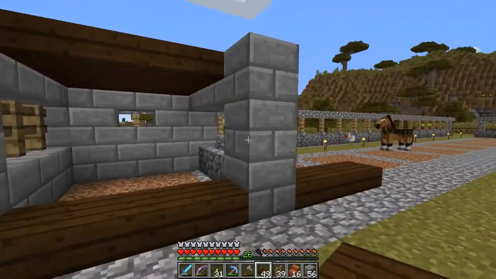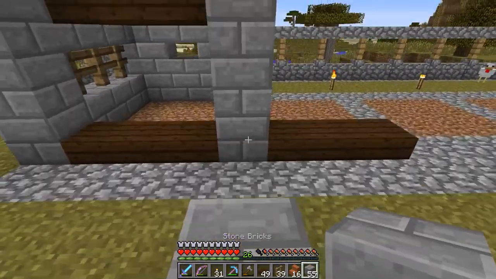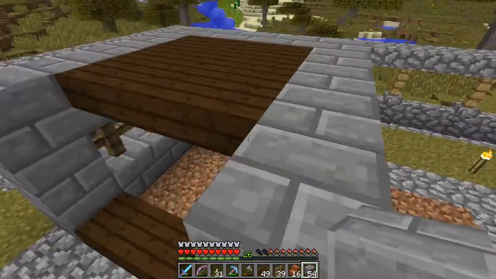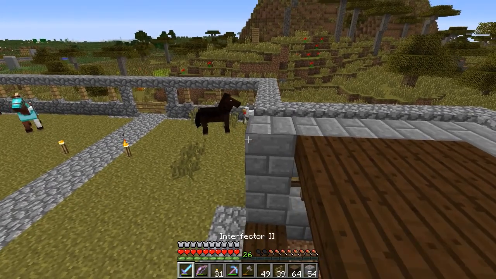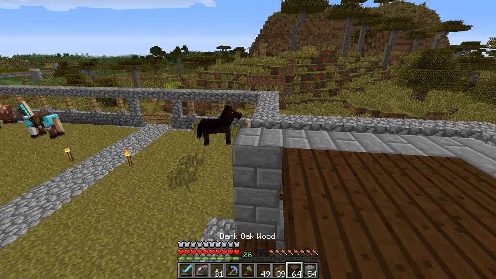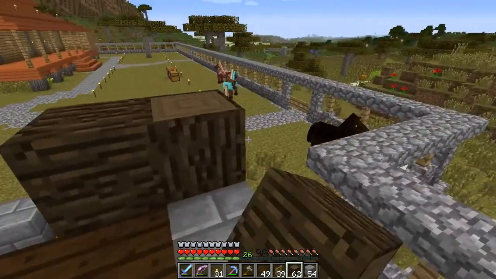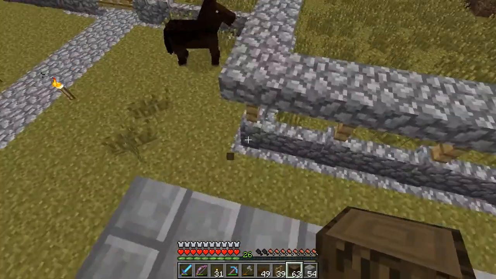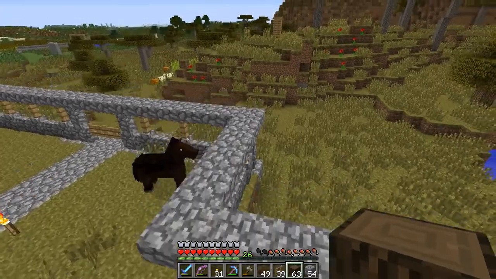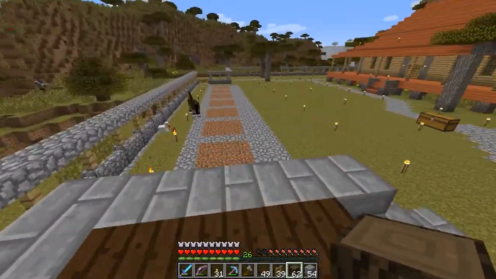Now, might need to build myself up a little bit of a step, because I do want to run a support beam across the front. Just throw that in there. Yeah, I know I've got an axe on my bar, but the time that it takes to change to an axe, it's probably not worthwhile.